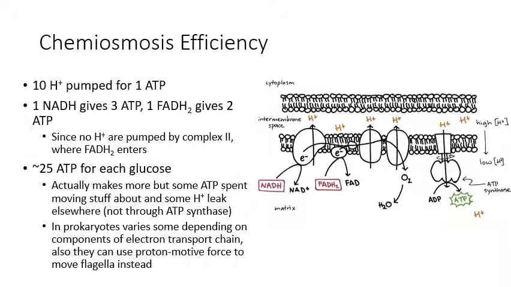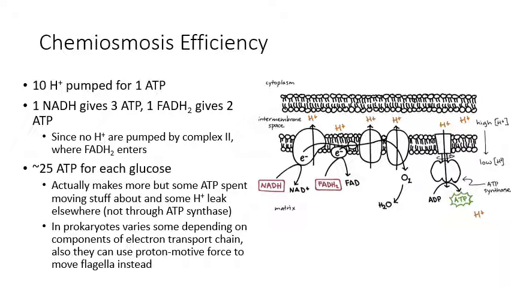So it's hard to know for sure exactly how many ATP are made in chemiosmosis, funnily, but it is quite a lot. We know that you need to have 10 protons flow through the ATP synthase enzyme in order to make every one ATP. So if you're going to make one ATP using ATP synthase in chemiosmosis, you have to have pumped 10 protons across the membrane in the electron transport chain.